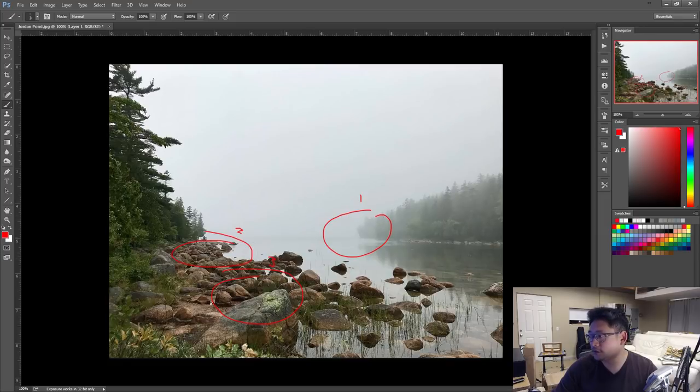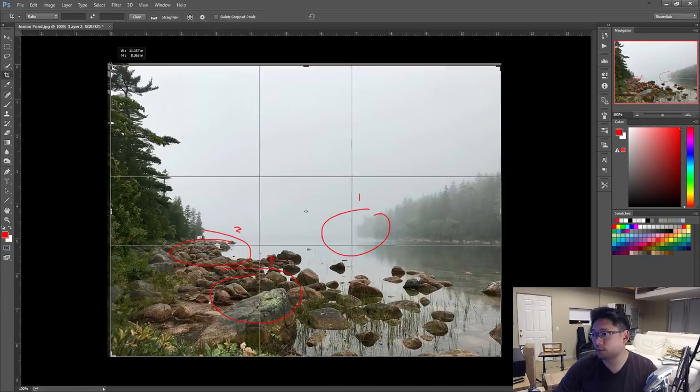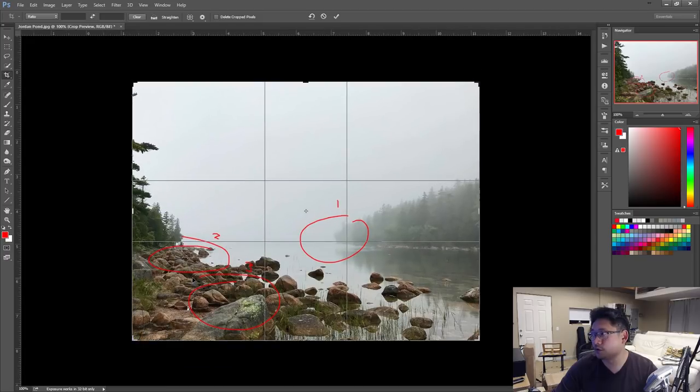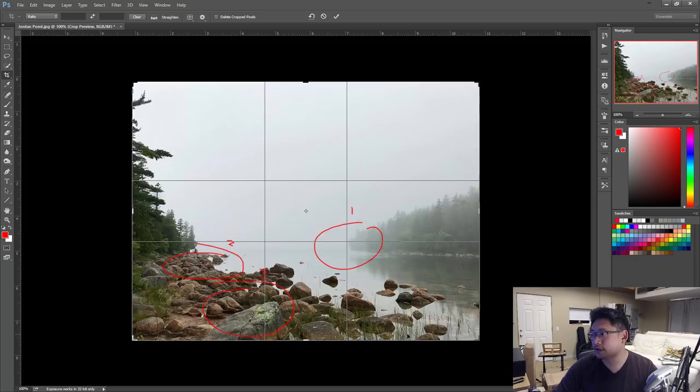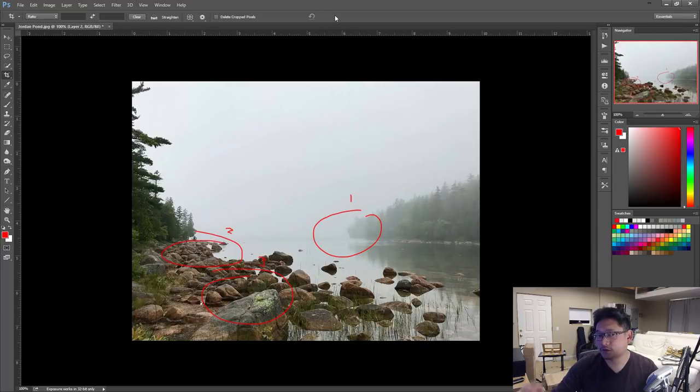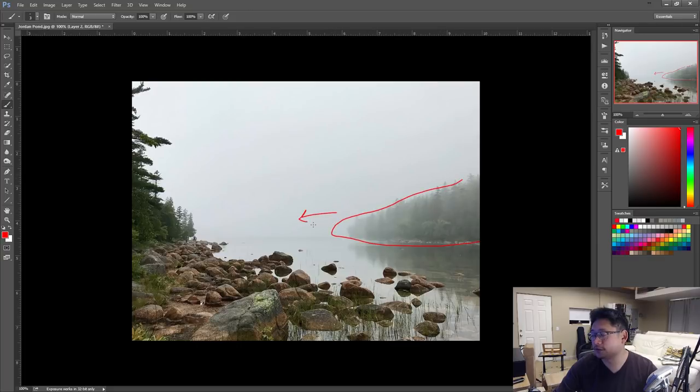Another thing I'm going to do is recomposite the scene a little bit. First of all, I'm going to crop it down just slightly. I'm pretty sure this was taken by a phone camera, and usually a phone camera has a really wide angle lens, so it's wider than our field of view. So I'll usually crop it a little bit. And then I might move this part. I'm just going to hide this. I'll probably move this part a little bit to the left.